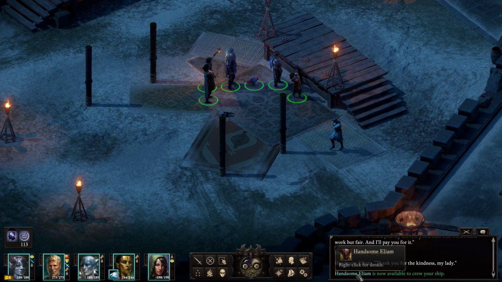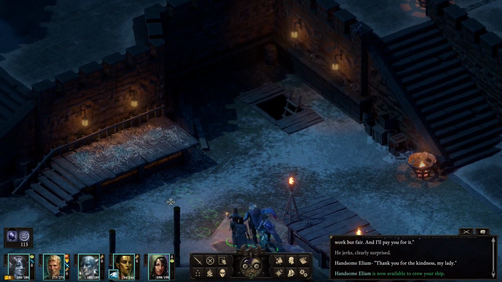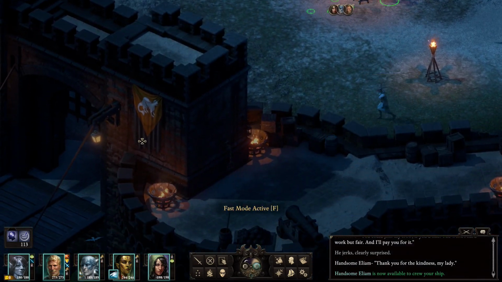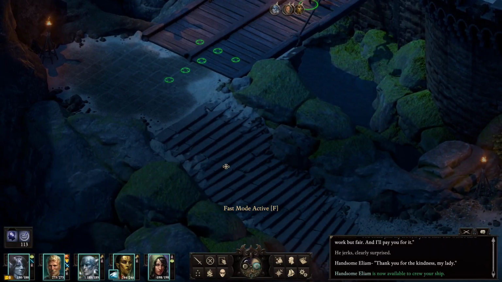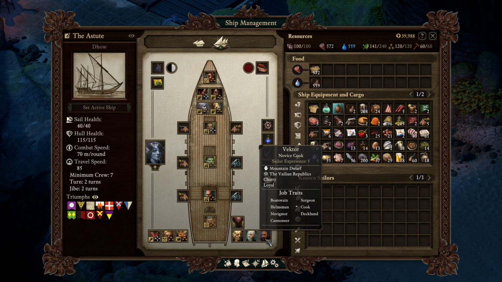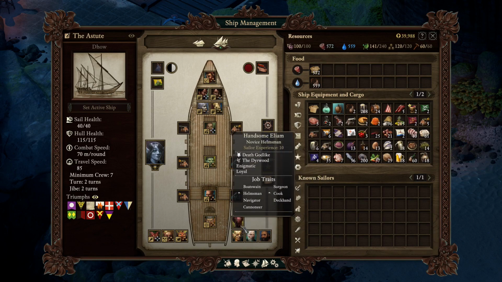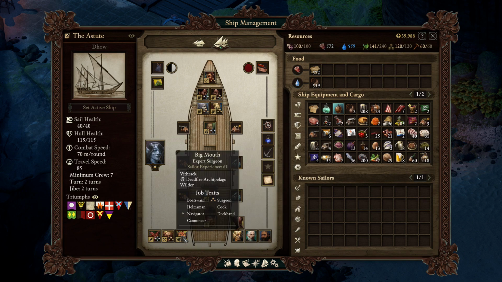And Ilium has now been added to my ship. I can't see the stats or anything. I don't think he... well, I might be good. Well, it depends, I guess. His stats would probably be... well, I can from here. That's him. No, that's Vector. That's him. Handsome Ilium. He's a cook and a helmsman. Not too shabby.